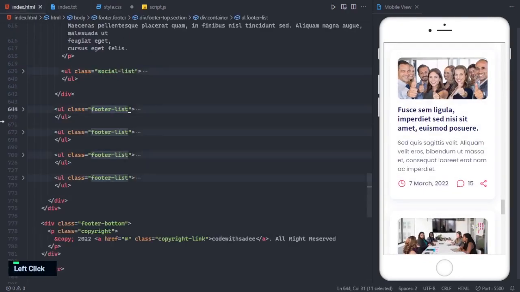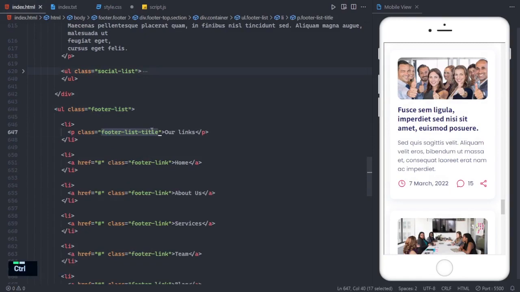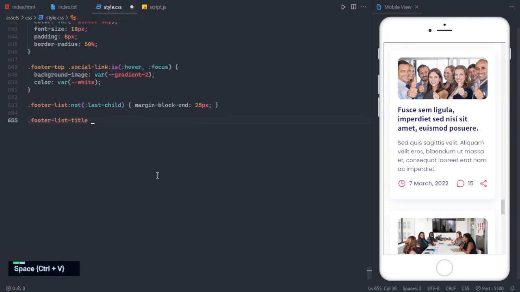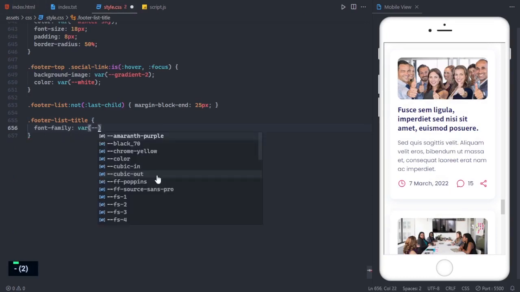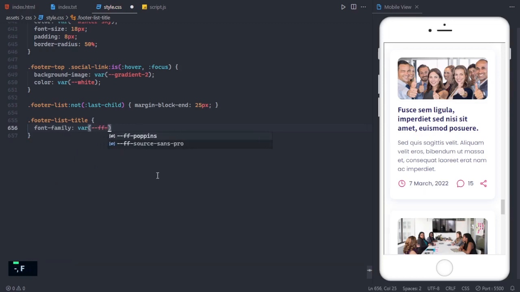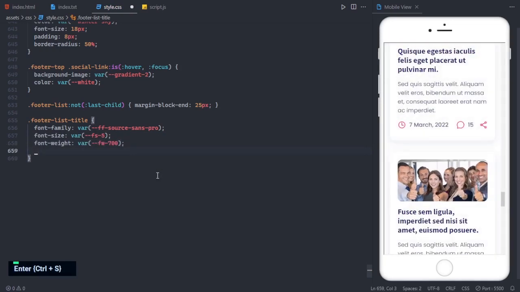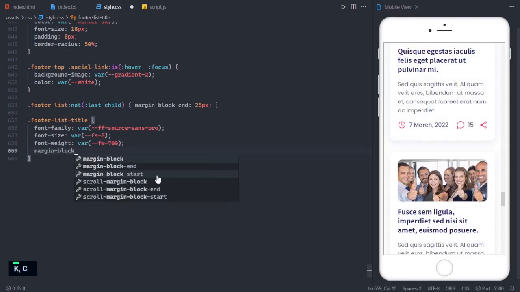And after that, footer-list-title, font-family var(--ff-source-sans-pro), and font-size will be var(--fs-5). Font weight will be var(--fw-700), and margin-block-end 15px.